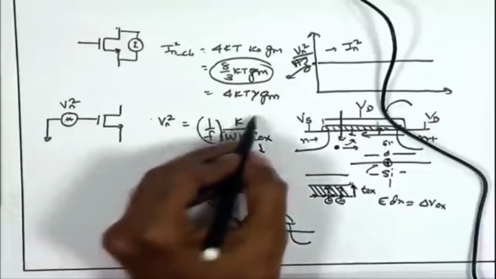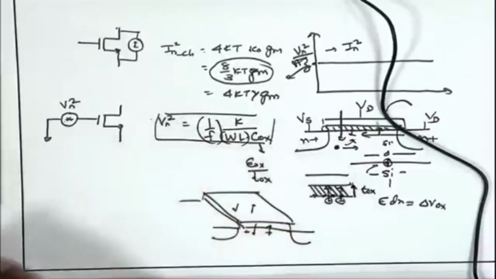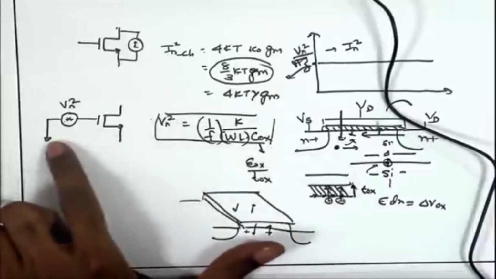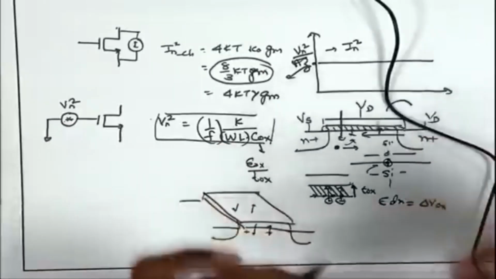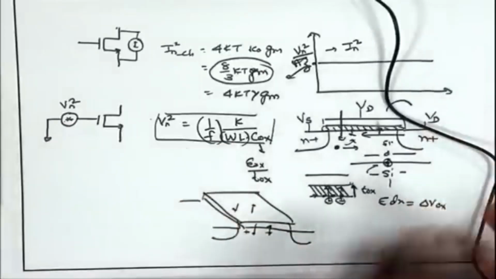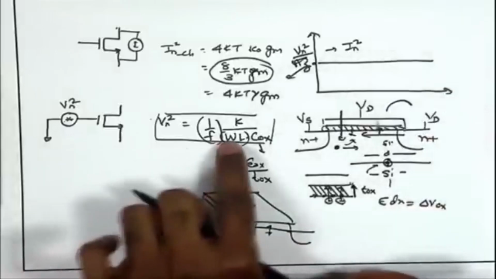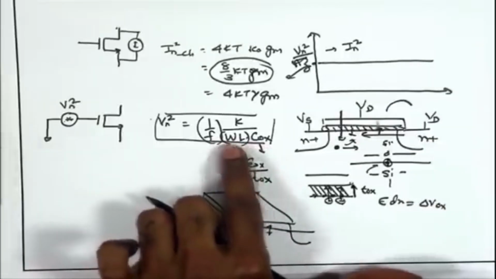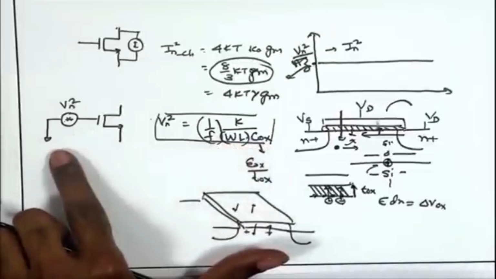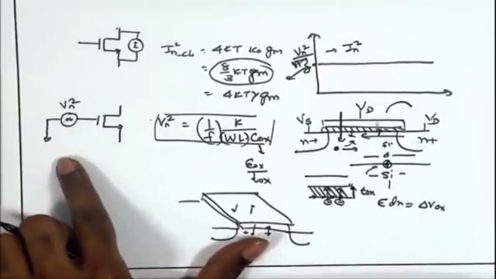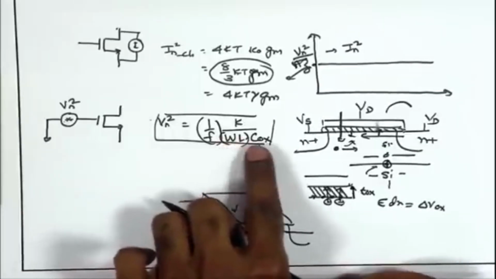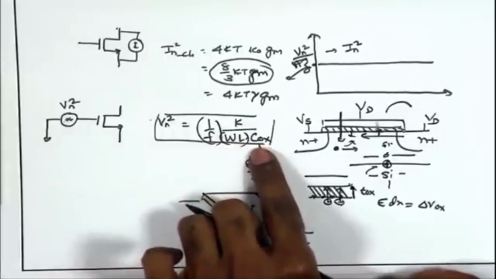So, this is the expression for the noise spectral density coming because of the 1 upon f noise, Vn square, which is represented at the gate. And once again, we are getting some important information regarding the device. So, larger W and L is able to minimize the 1 upon f noise, and therefore, it may be advantageous in certain cases wherever the 1 upon f noise is becoming critical. We see that larger W and L can help us minimize that.